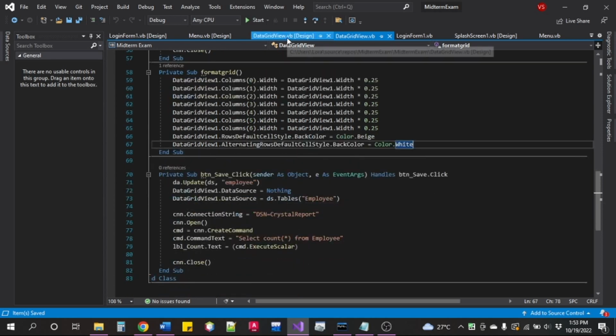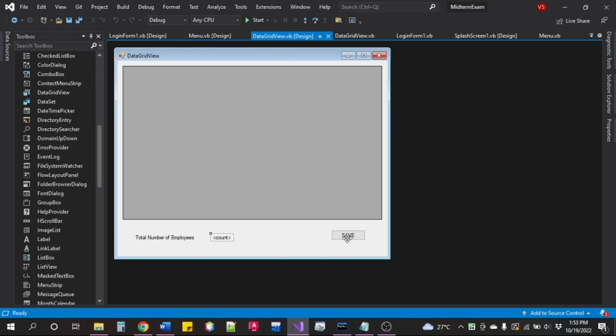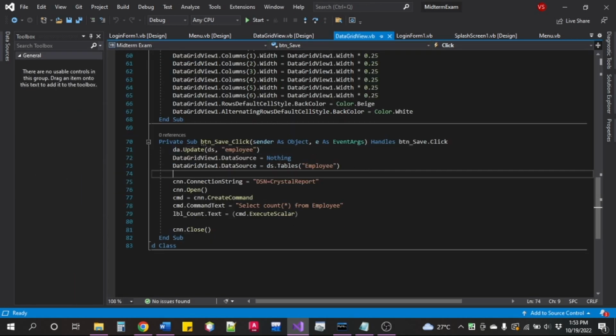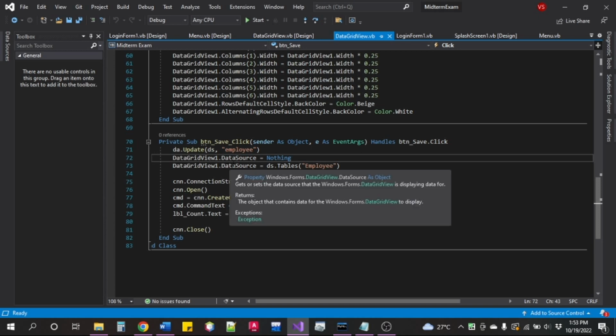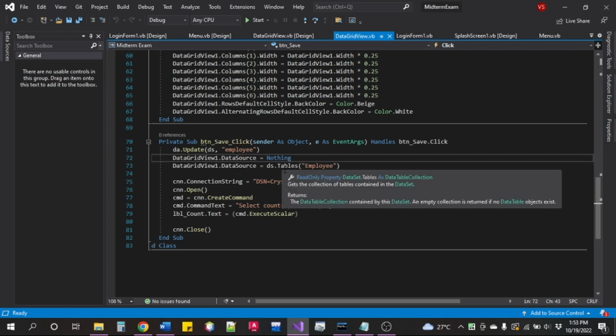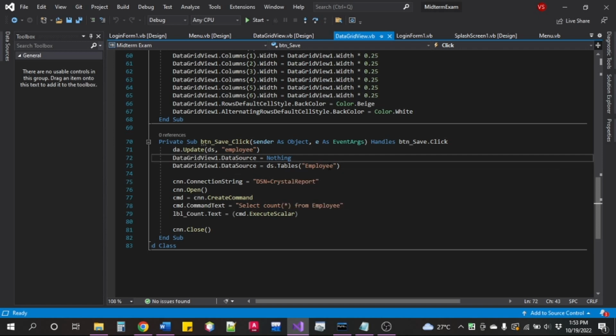Then on your data grid view form design, double click the save. So under the button save, we have da.update, then ds employee table, data grid view 1 data source equal to nothing, then data grid view 1 data source ds table is employee.